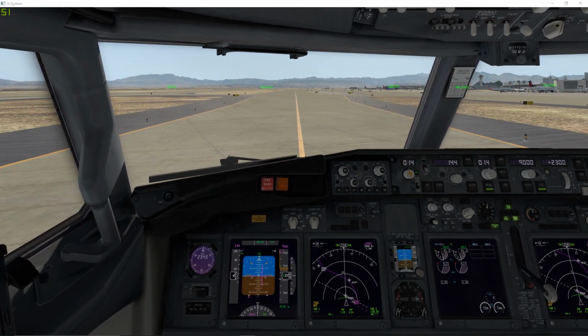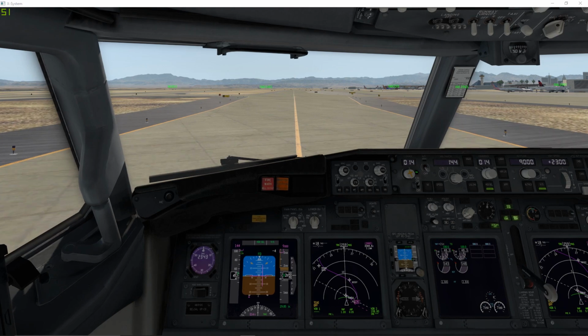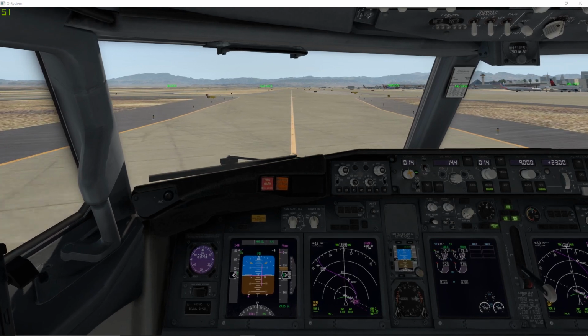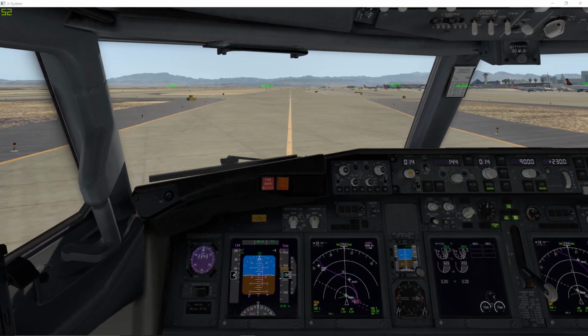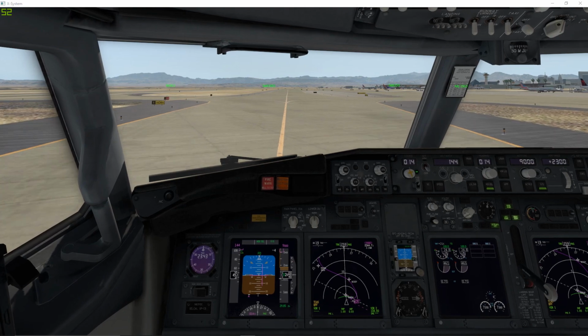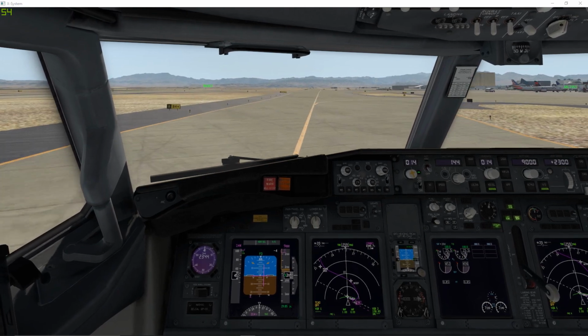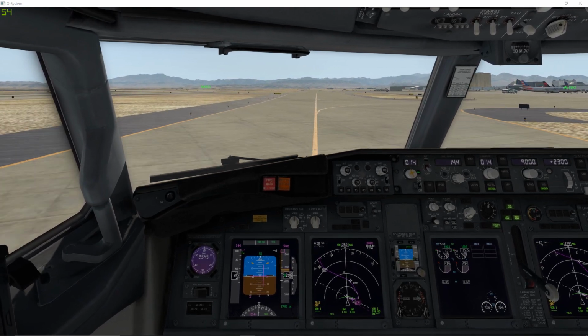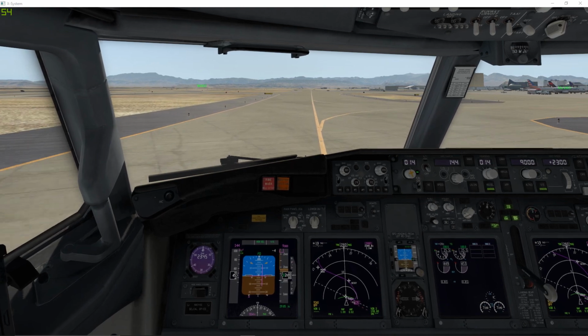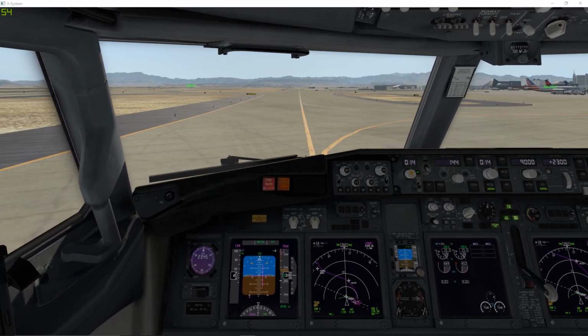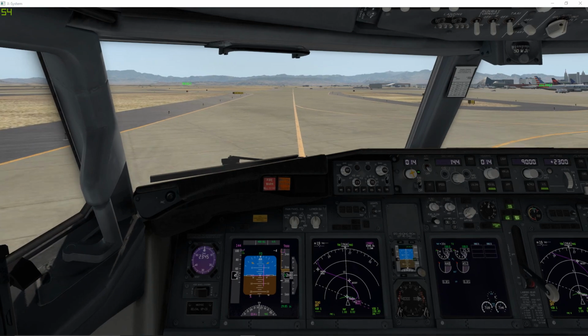I'm 3 minutes late. I'm supposed to be up in the air already 3 minutes ago. Tower is gonna be 119.9 for this, so I'll go ahead and get that one ready pretty soon.